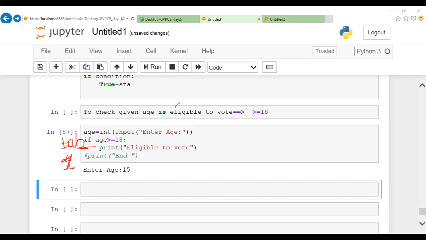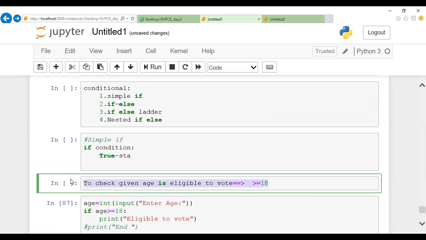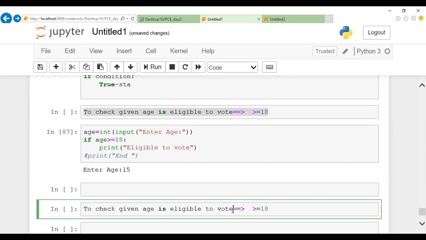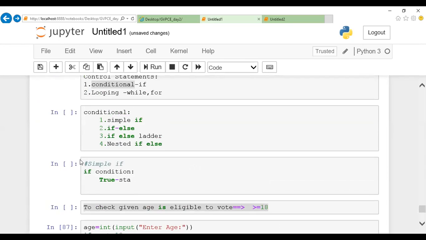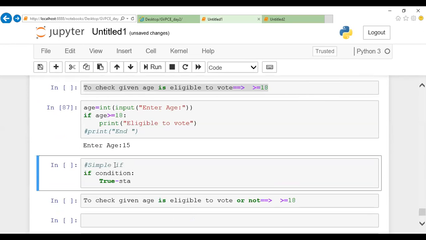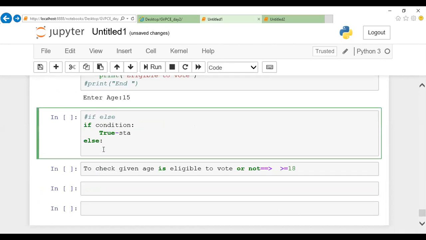Now we'll move on to the next one. If at all I want, when the age is greater than 18, to display eligible to vote, and if the age is lesser, to display not eligible, in a question like this, where even if the condition is not met I should display some value, then I can go ahead with the if else condition. If true, display some value; if false, display some other value. So we are going to go ahead with the if else syntax. Guys, the syntax structure is almost the same as in other programming languages. If the condition is false, you should place your else straight under the if. This is how it will be. You can notice that this structure should be followed, guys. That is the reason I'm writing the syntax here. The false statement, you'll be writing like this.